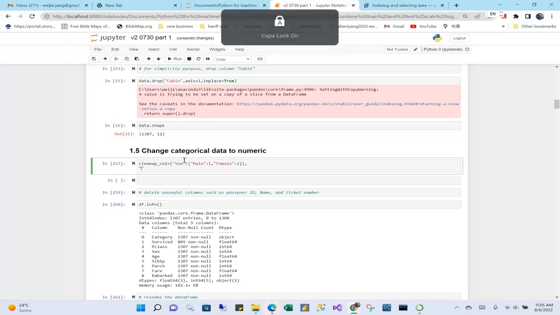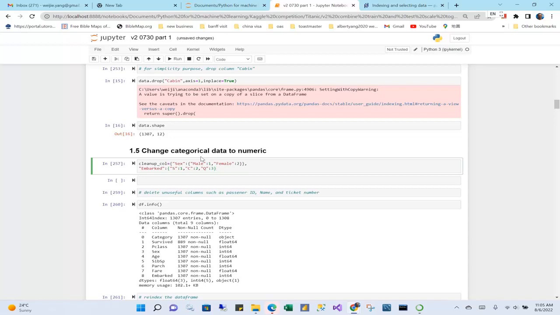Okay, so here we change that. We also want to change the embarked. Embarked has 3 categories. Have a little dictionary inside it. S is now 1. C is now 2. Q is now 3.